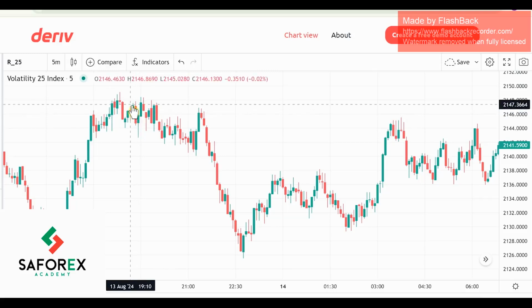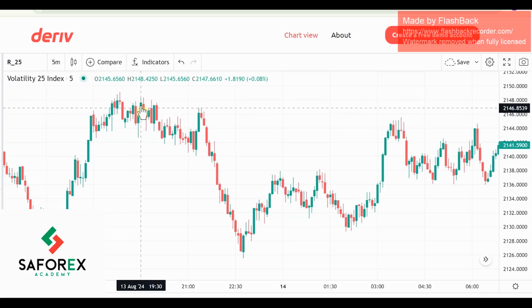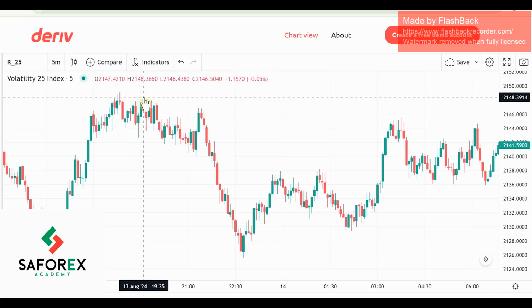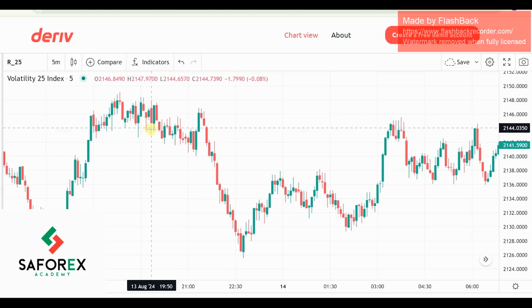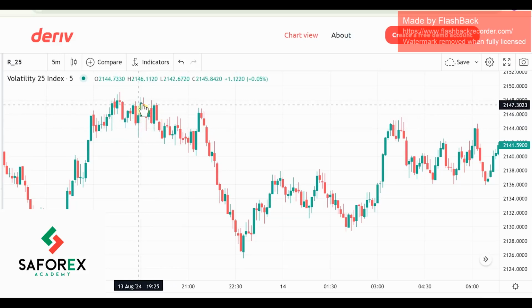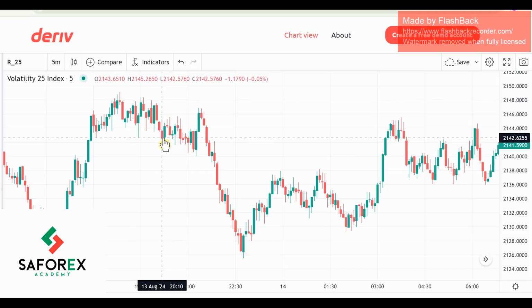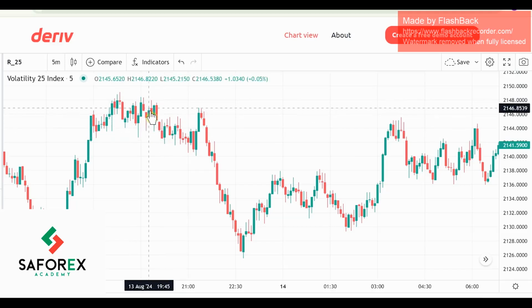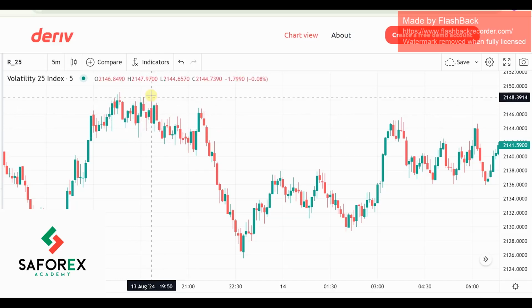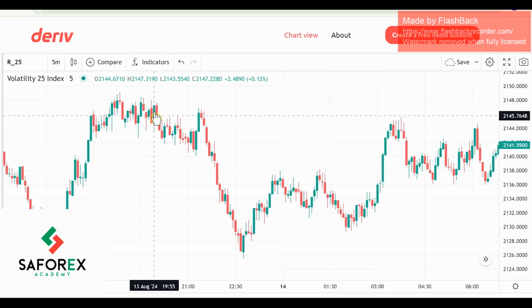But see what happened here. See price pull above this place, right? This becomes your breaker block. It pull above it, so we expect price to keep going. But rather, price did what again? Rejected below again. And see how price came into the zone again and pull downward. And as it pull downward again, see again that price did not break this high again. So this becomes another mitigation block.